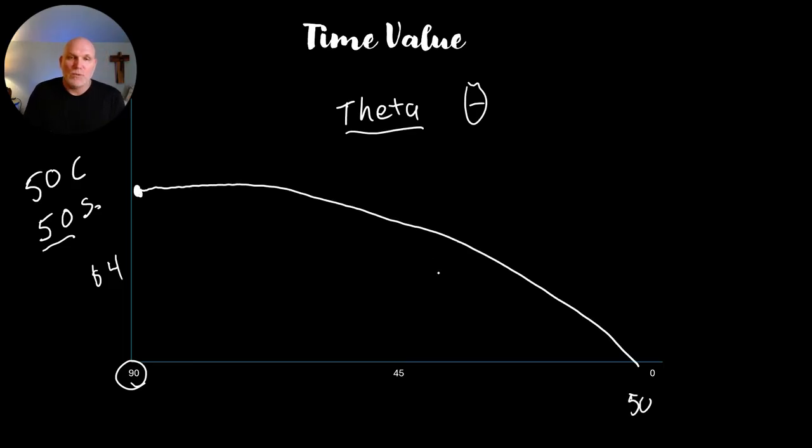The time value is going to shrink. Once you hit that 45-day mark, 30-day mark, it accelerates very quickly. This is an option seller's friend. It is an option buyer's nightmare, because you have to pay attention to time and how much time is left. Because if you bought this for $4, let's say you had a few of these contracts, you're paying $400. Let's say you had 10 of them, you're paying $4,000. If the stock doesn't move, the value of the option is worthless. So you're going to lose $4,000.